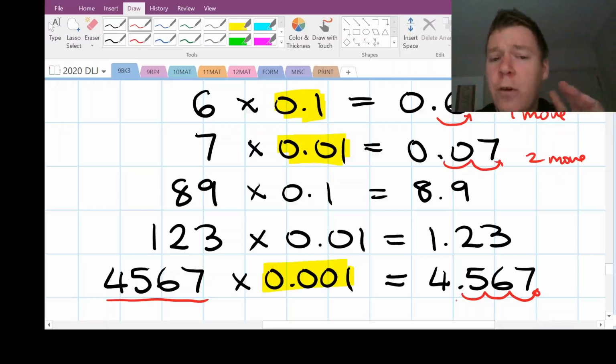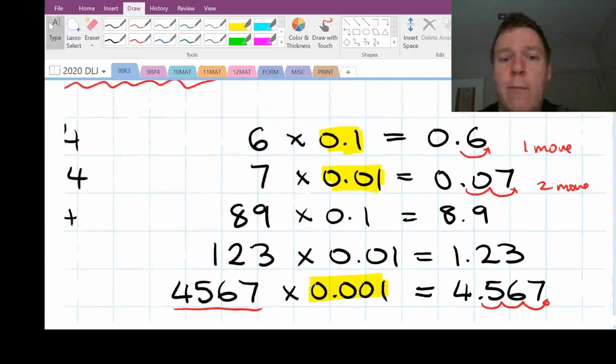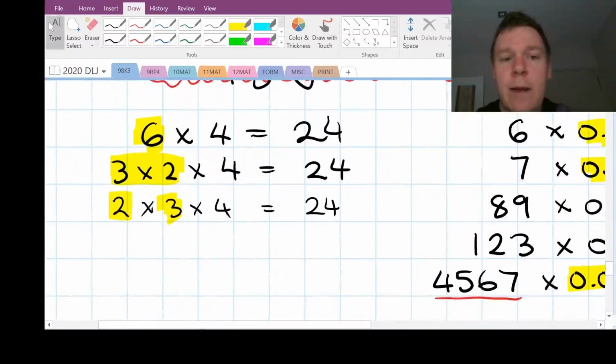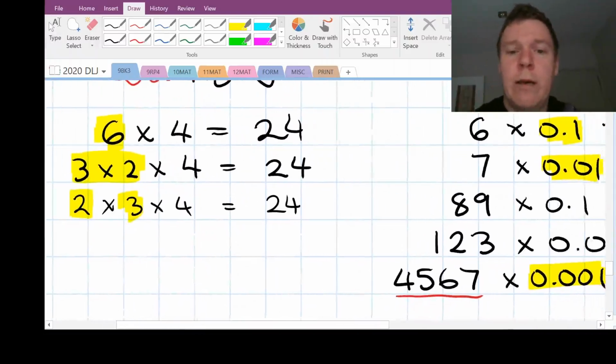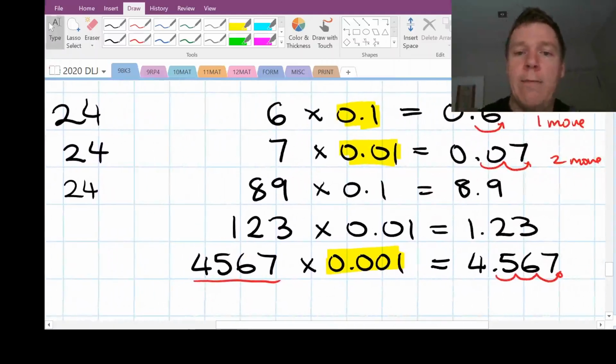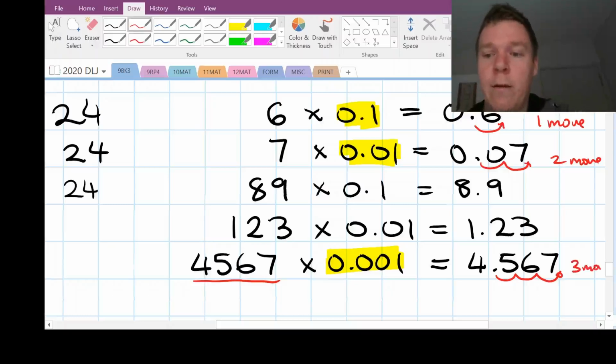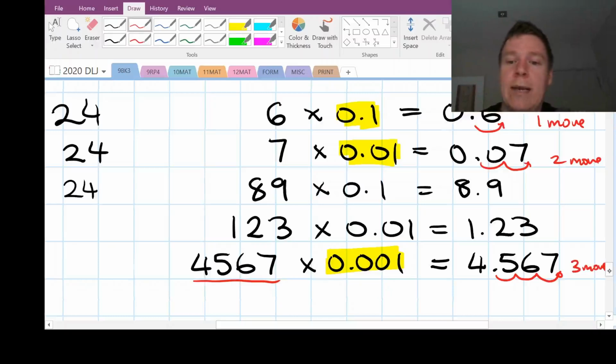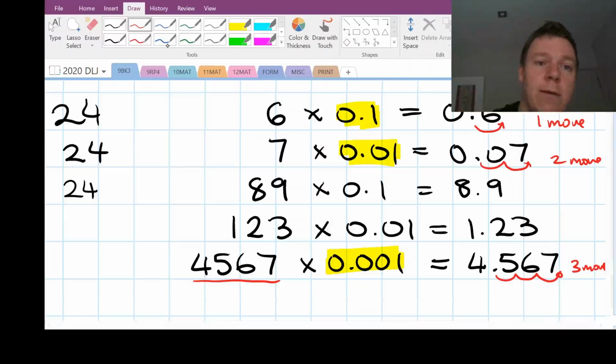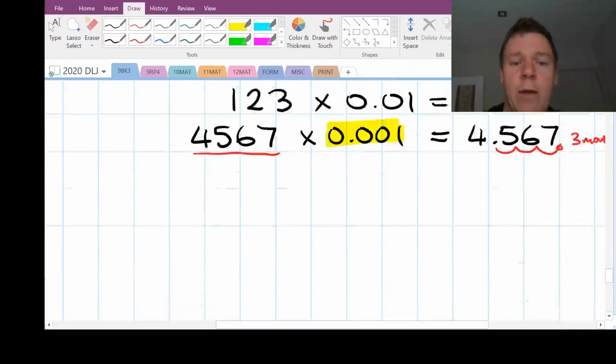Alright, so just keep those two facts in the back of your mind, that you can split up numbers so that they are in smaller parts, however you do it, and also the fact that 0.1, 0.01, 0.001, they all just have the effect of moving our decimal place along. Okay, so keep those two facts in the back of your mind.